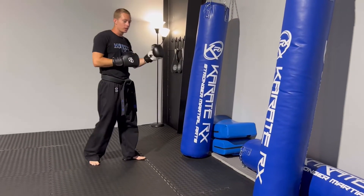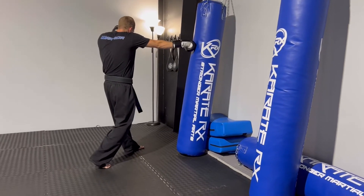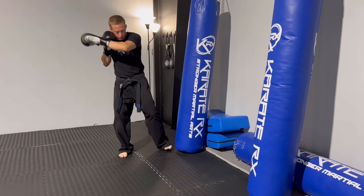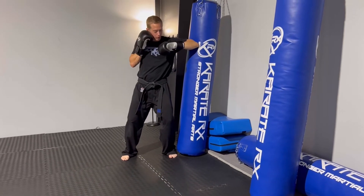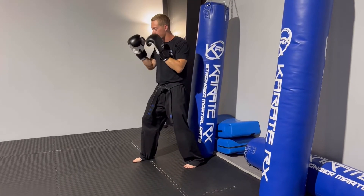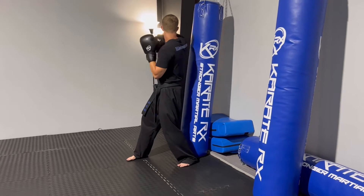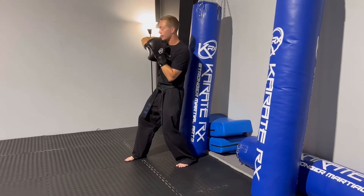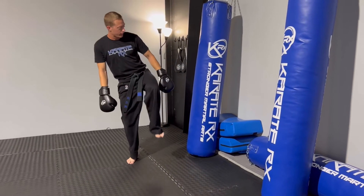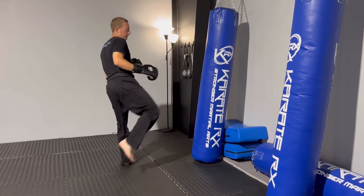This is combo number three on the heavy bag. We're gonna do a jab, cross, then move in with a lead hook. I'm gonna bring my left foot over, cast through elbow — make sure it's level, right here. My left foot steps a little more over so I'm in a stance facing the back. My right arm just turns, I go over my shoulder up to do a spinning elbow, then I need to turn, chamber this left leg, jump a little bit away from the target, throw a tornado kick, and land.